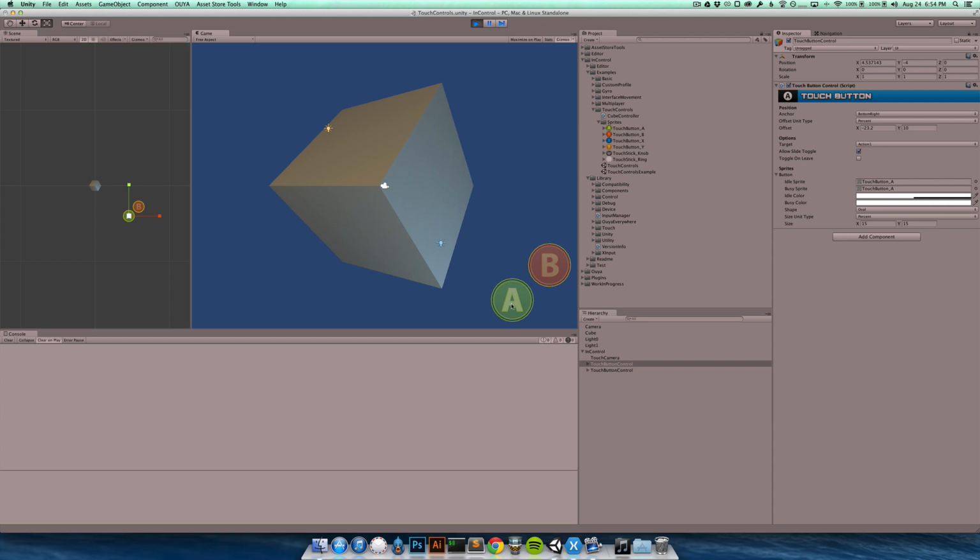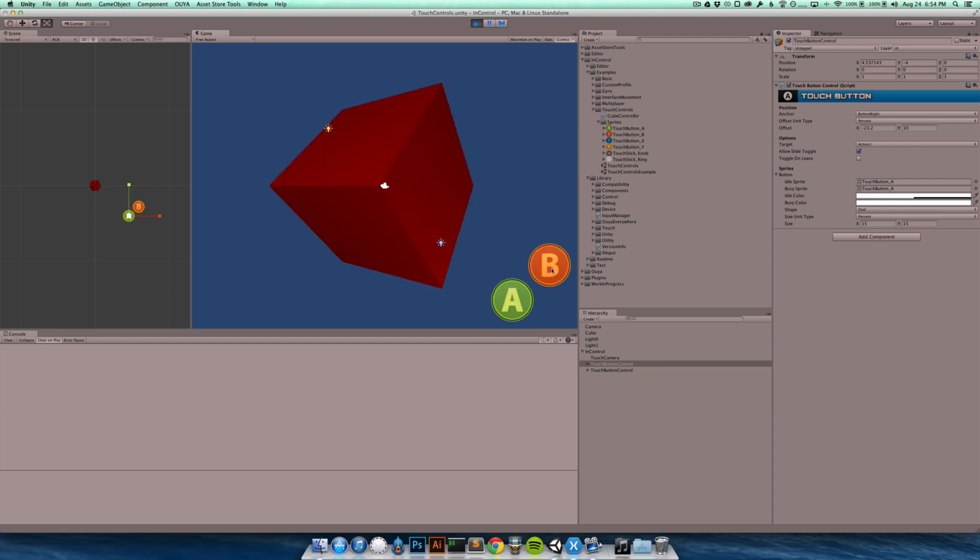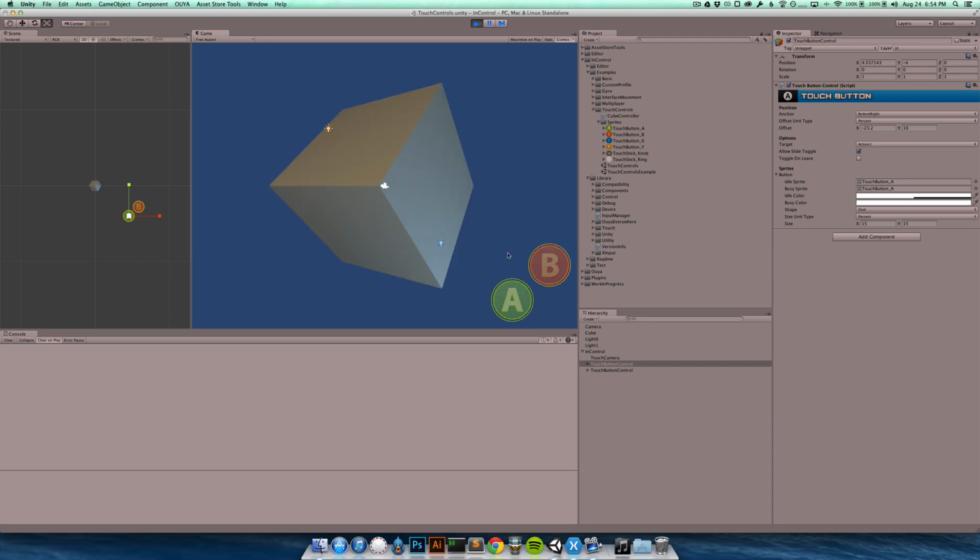Furthermore, what this allows me to do, if I toggle on a control, tap on the control and then slide off it, it will stay enabled, and this allows me to do a second action. In this case, the green is taking precedence over the red, so maybe this is a better illustration of it. But what this allows is, in some games, it's very useful to be able to hold down one control, maybe for a fire or something like that, and then just slide onto the second button to, say, jump. Very useful to do, and I've seen it in several games, and it's quite nice.